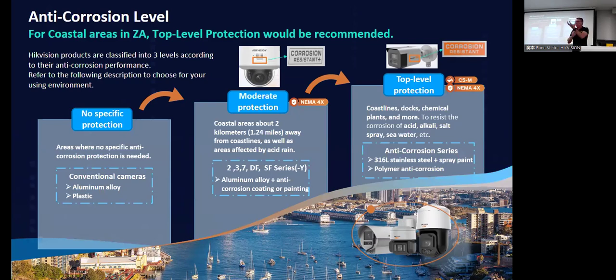Now what we do is the actual camera itself gets a new powder coated paint on it. I have seen they do last a bit longer than the old conventional ones, but after a year or two, it still has the issue where it can come off. You'll actually see that we say if you do install this one, it needs to be 2 kilometers away from the coast. Anything closer, you're going to have issues.